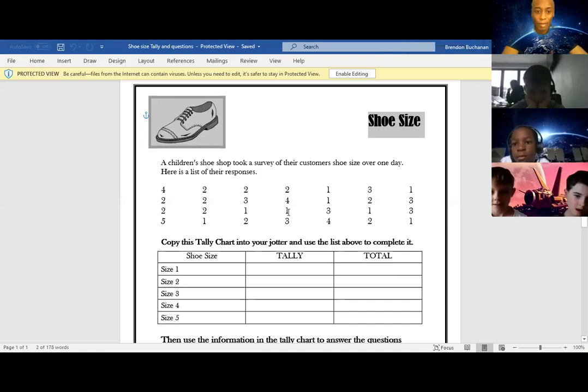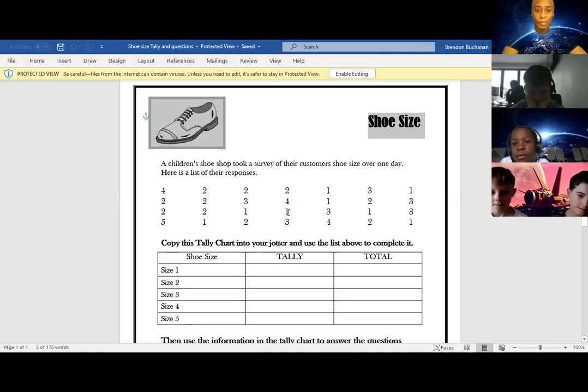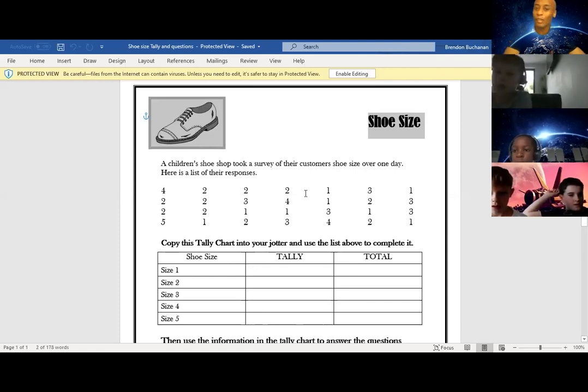All right. What I'd like you to do is draw this particular table into your book, and I suggest you personally do one column at a time. So if this was me, I would read to myself 4 2 2 5, and then I'd go 2 2 2 1, and so on, and I go through the whole lot.